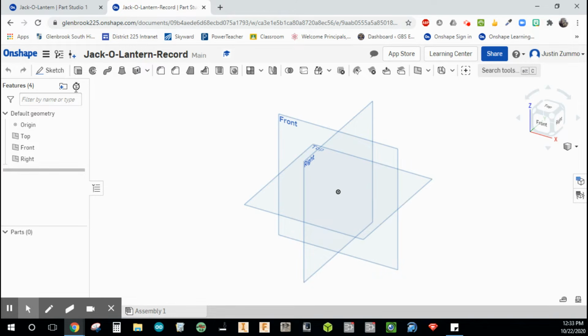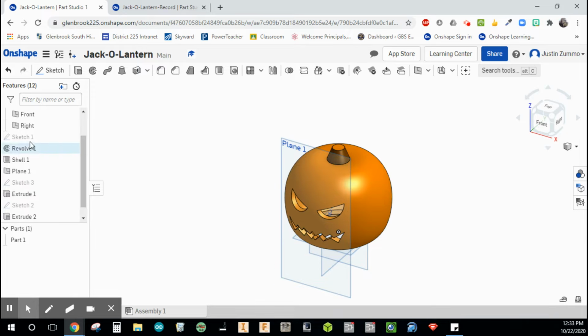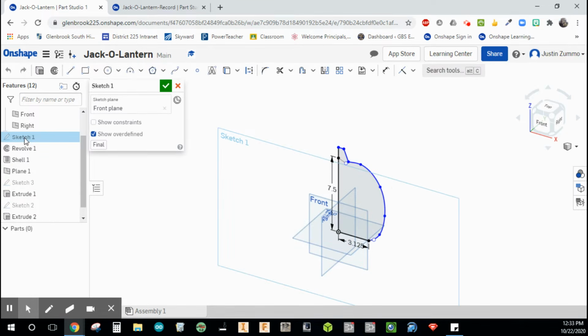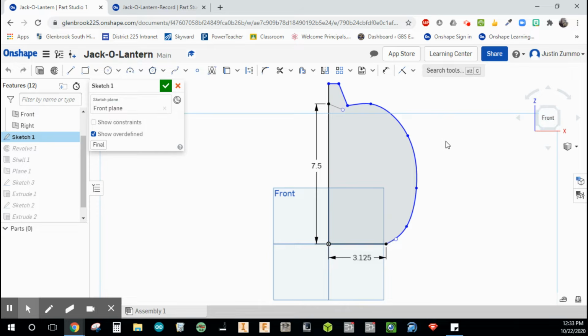The first step, as I mentioned as we were looking at this completed model, was to start a sketch. If I double click the sketch here, this is what we're going for. These are the 5:1 scaled up dimensions. So that's 7.5 inches tall and 3.125 wide for the base here. The model itself can then go beyond that, and that's why my model ended up being, after I scaled it back down, about 1.9 inches. It was kind of a fuzzy number, but that's because I used a spline on the outside here to create this natural looking curve for the pumpkin itself.